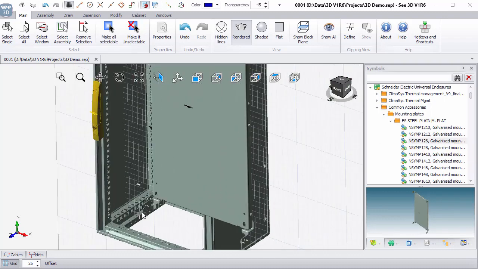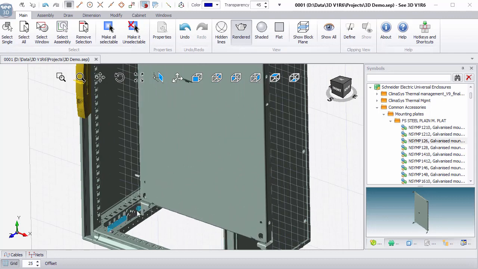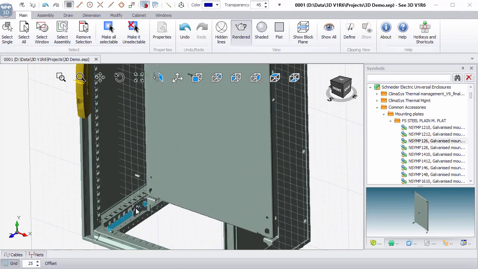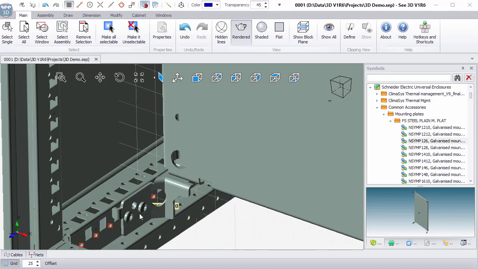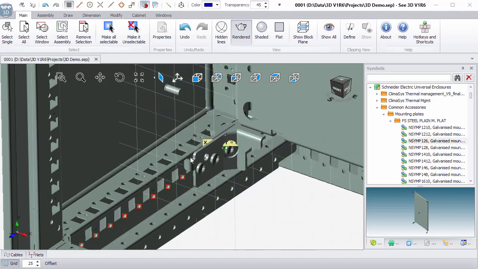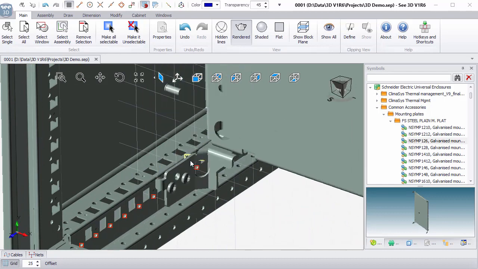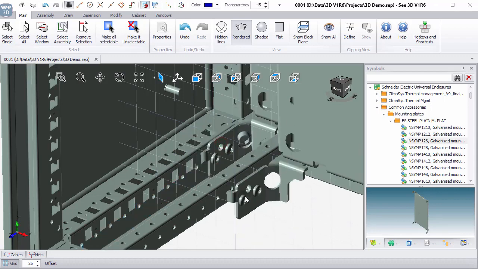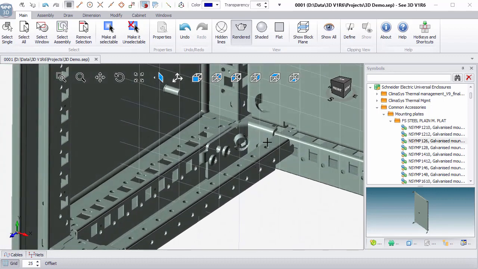be the right size. I can see a mounting strip, this light blue strip in the bottom left, and when I click on that, I'm then presented with a series of snap points. These are mounting positions within that area. So I can click at any point, and that snaps into position.